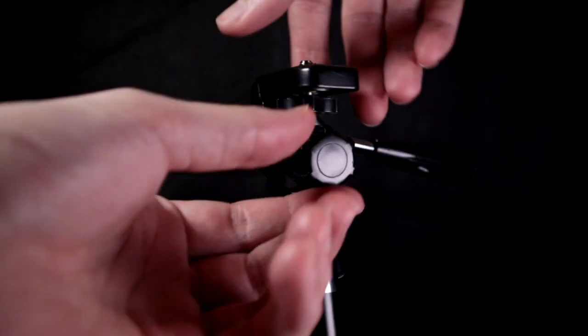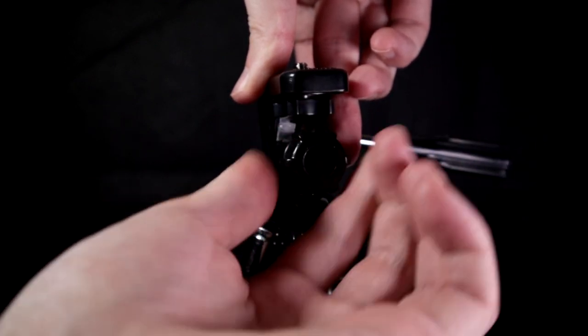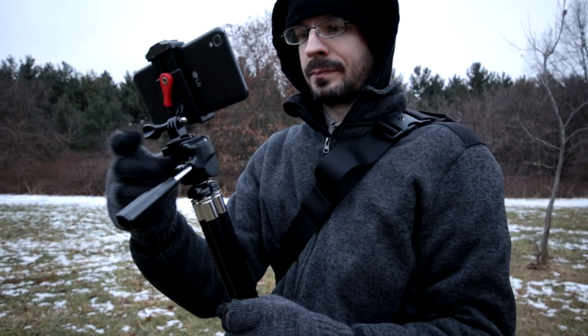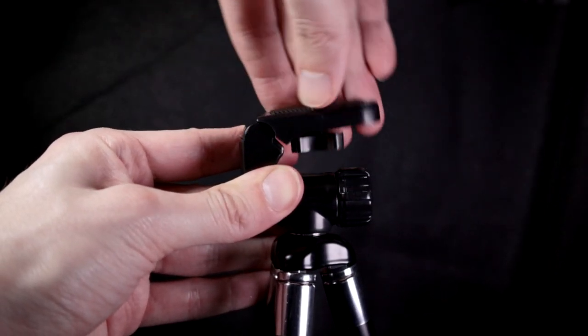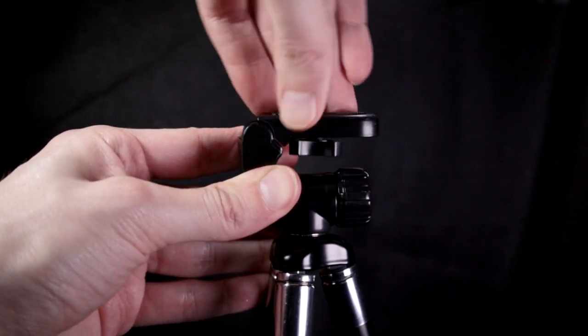There are three axes of movement or control on the tripod head. You've got the rotation with this knob — the knob can be very difficult to loosen sometimes, it's just some plastic. There's also a long arm for tilt up and down. The last bit is orientation: either landscape or vertical. You only have those specific orientations because it's spring-loaded and locks down on the vertical or horizontal axis.